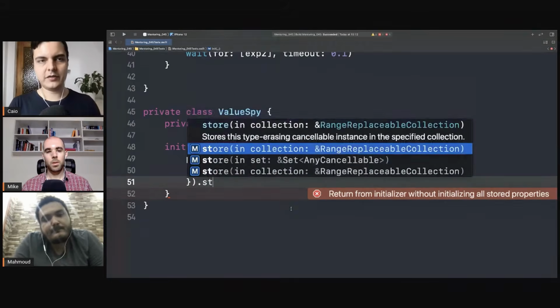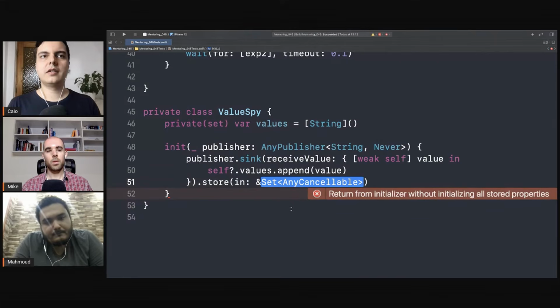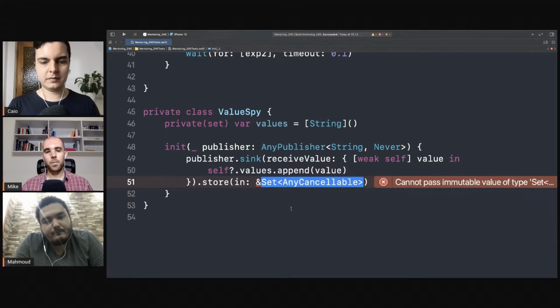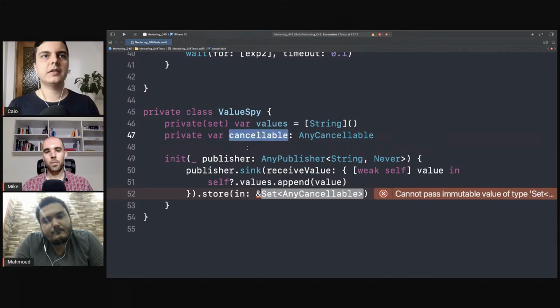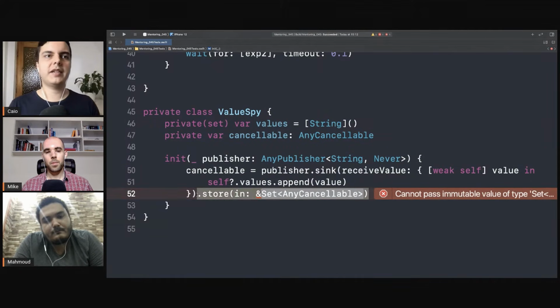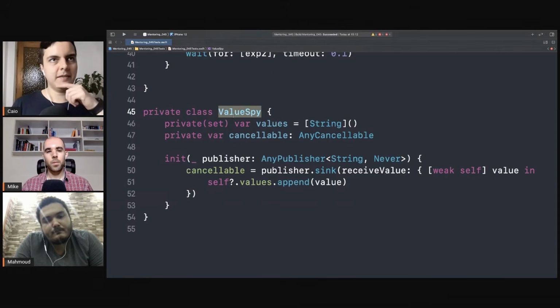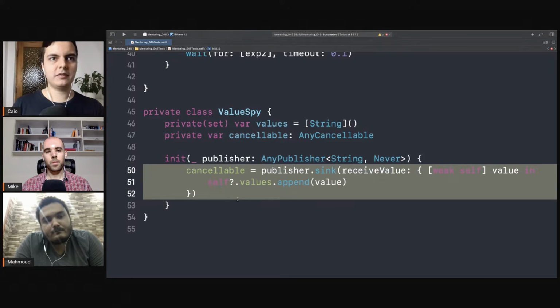Right, and here we can store the cancellable. Or we can actually just hold here a private var cancellable. We just hold a reference to it. So as long as you hold a reference to the ValueSpy instance, you will hold a reference to the subscription.